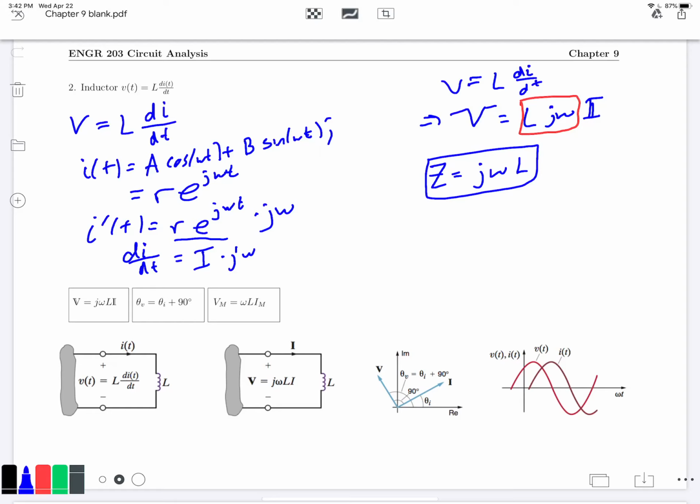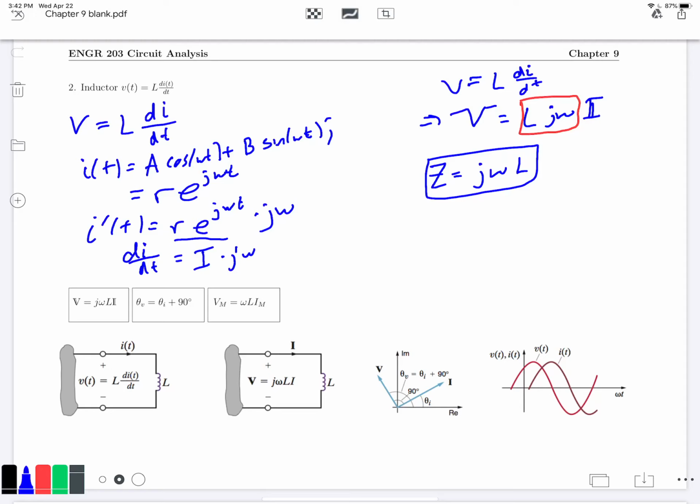And I want to point out something that's incredibly important here, that is including the omega, the angular frequency of what we're doing in our circuit. And so what that means is if you have a circuit at, say, 1 radian per second, and then you take a circuit at, say, 5 radians per second, the impedance of the second circuit is going to be 5 times as large as the impedance of the first circuit. Your impedance depends on the frequency of your circuit.